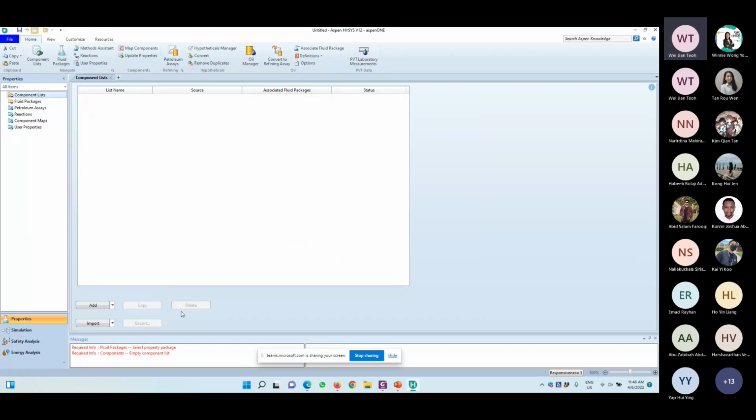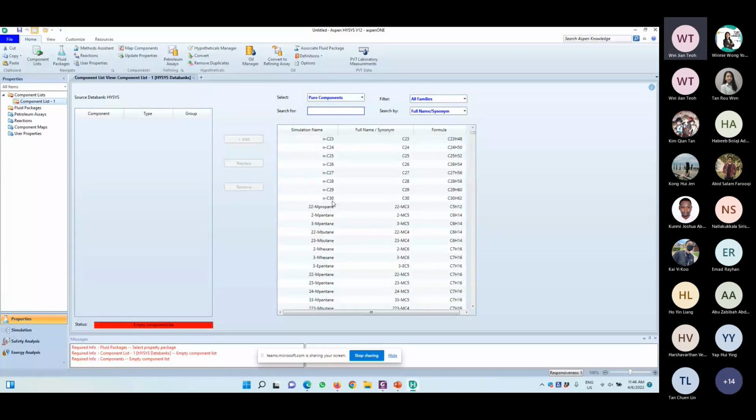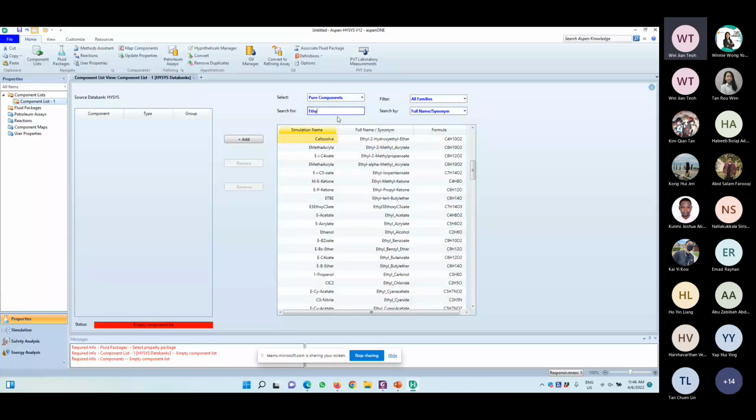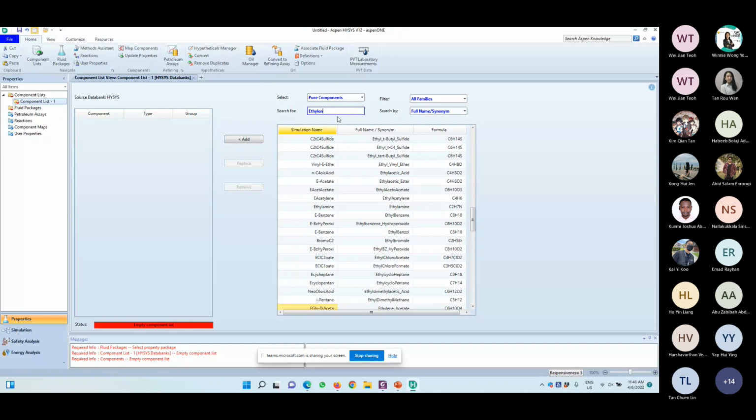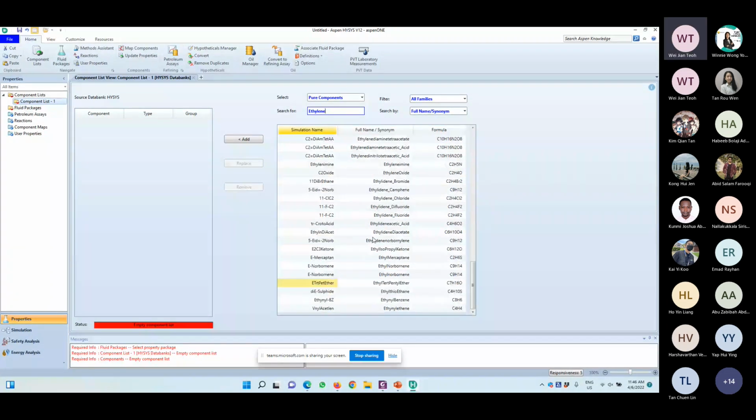Sometimes what's annoying about HYSYS is that it just hangs for no reason and then doesn't show the component that you want. Let's see. Ethylene is here. Wait, where do you go?